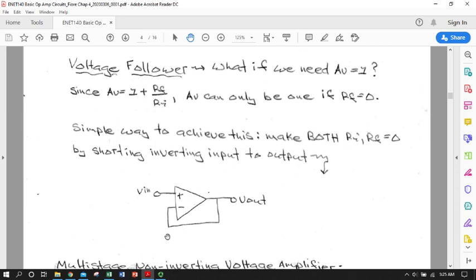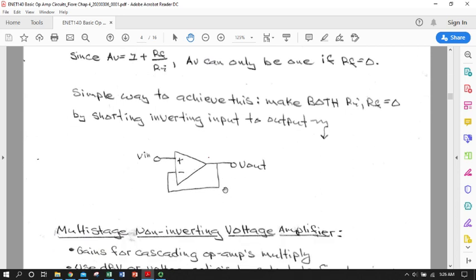In practice, we'd probably have some kind of large resistor going to ground, just to reference the whole circuit to ground. But what makes it a voltage follower and gives it the unity gain is the fact that we've literally shorted the output to the inverting terminal, so RF is 0. So that's pretty easy if we need the control of an op amp, but for whatever reason we don't want to be giving any voltage gain at a given stage. Just leave RF out and short it.